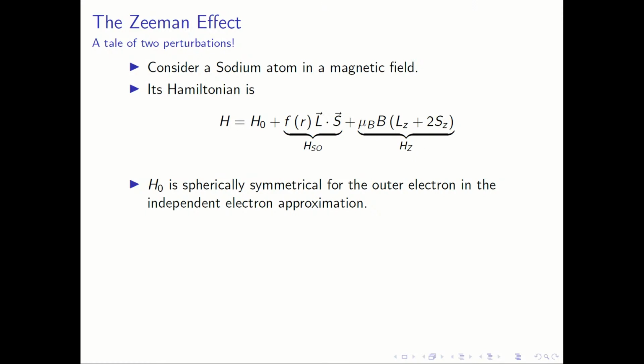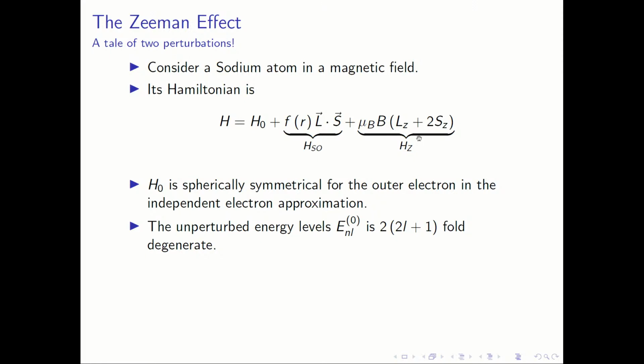So as we have already said, H0 is spherically symmetrical for the outer electron. But for the unperturbed energy levels, unlike for hydrogen, where the unperturbed energy levels depend only on n, which is why you get a 2n squared order degeneracy, with all L values, all M_L values corresponding to the L values, and double that because of the spin, all of them degenerate. That's for the Kepler problem, of course. We have already seen that the spin orbit interaction, the Darwin term and the relativistic correction term shift that slightly and give rise to fine structure in hydrogen spectra.